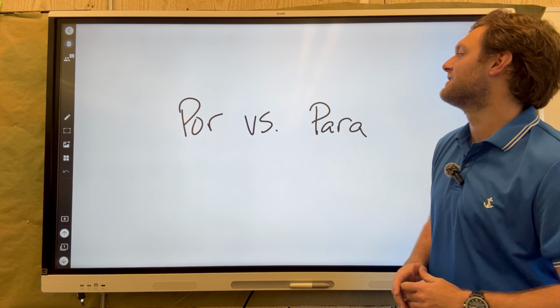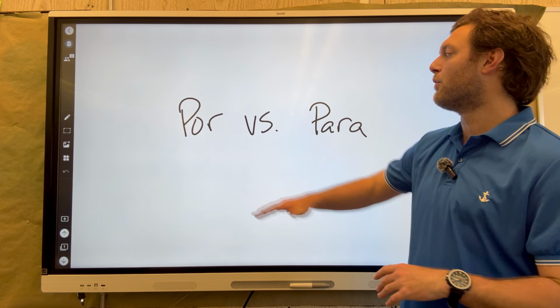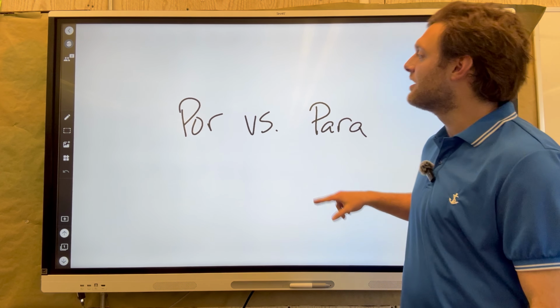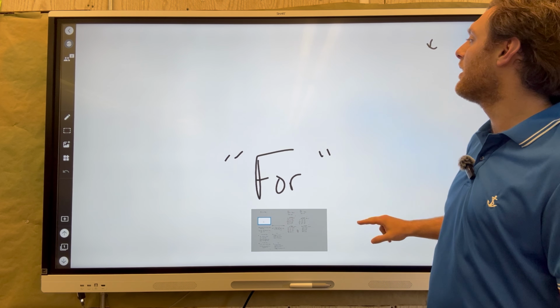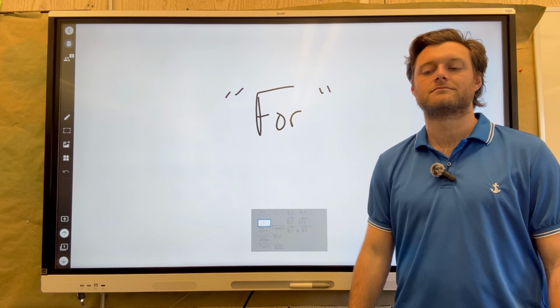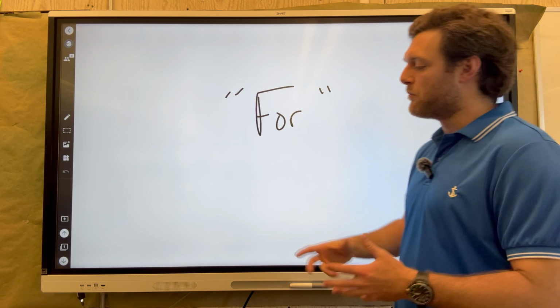Today we're diving into the topic we all kind of struggle with when we first start learning Spanish, and that is por versus para. I break it down super easy for you guys right here. Por versus para, you look it up in the dictionary, what does it say? For. So that's it. That's all you need to know, right? No, there's actually way more that goes into this.